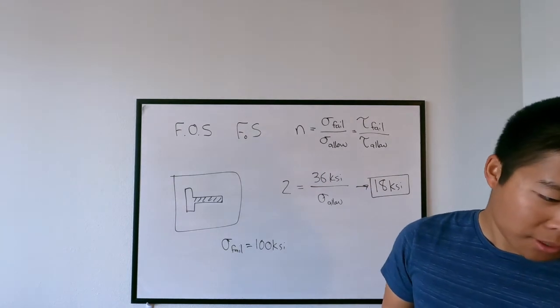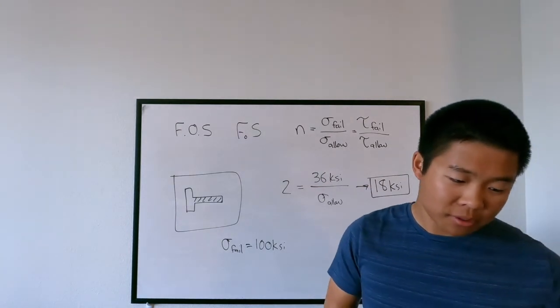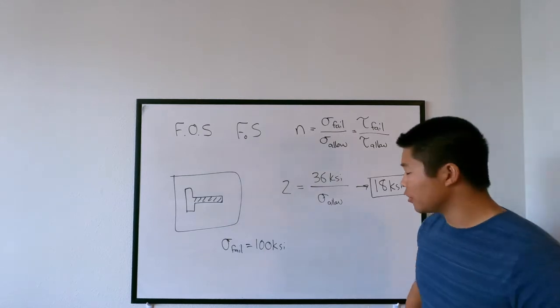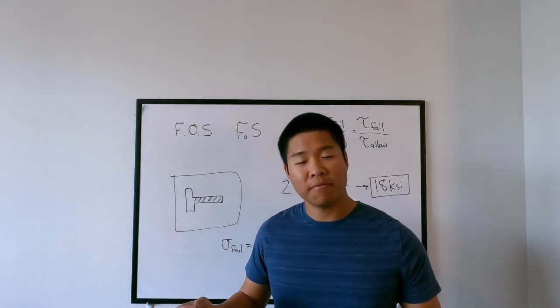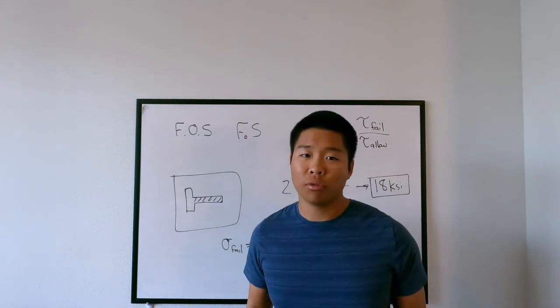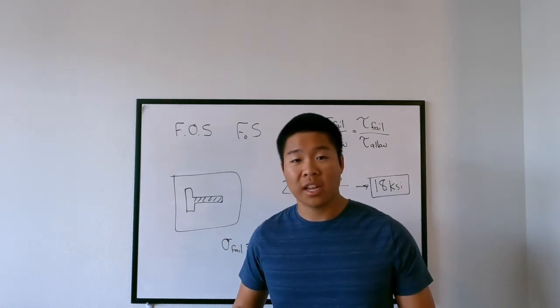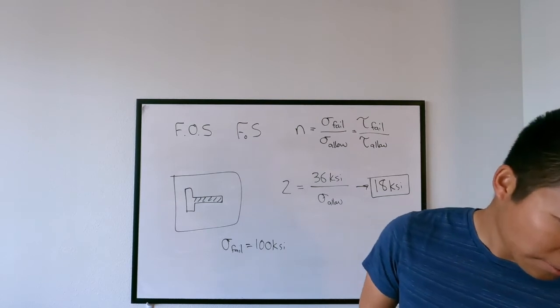So that's one thing. And like I said, why factor of safety? Stuff happens. I went over this already, but it's because materials are not perfect, unless they manufacture them to very, very tight tolerances. You just don't know how a material is going to hold up in a standard manufacturing process.